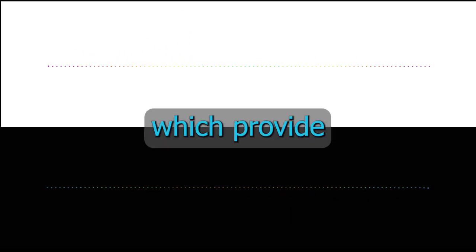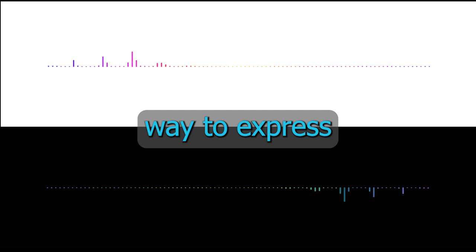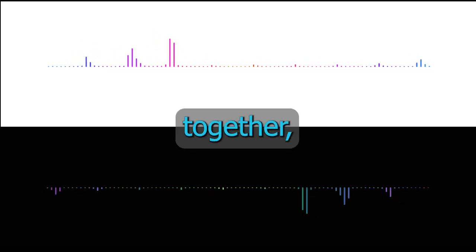Absolutely. And along with constrained algorithms, C++20 also brought us ranges, which provide a more composable and elegant way to express algorithms. You can chain ranges together, you can filter them, you can transform them, all with a very readable syntax. So this ranges thing seems like kind of a big deal. It's very powerful, yeah. It feels like C++ is always evolving to become even more powerful and expressive.